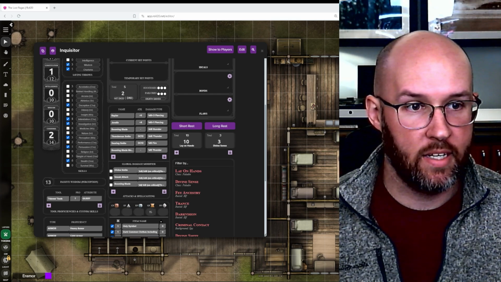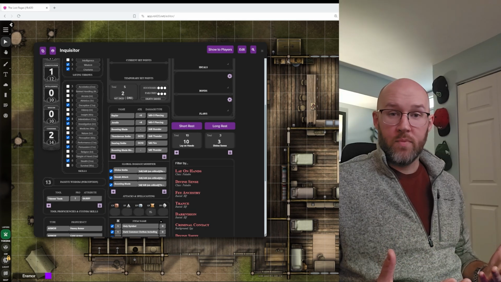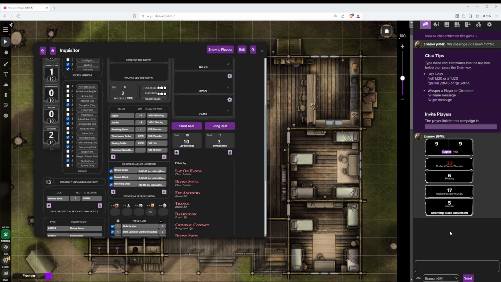So let's see what that looks like. We're going to attack with our rapier. We are able to Booming Blade, sneak attack, and smite on top of that. So we are going to get 1d8 plus 3, which is the standard rapier attack. And then we're going to get 2d8 for Divine Smite, 2d6 for sneak attack, and 1d8 for Booming Blade. And then if the enemy moves, it's going to be another d8 on top of that. So another 5. That's a lot of damage.